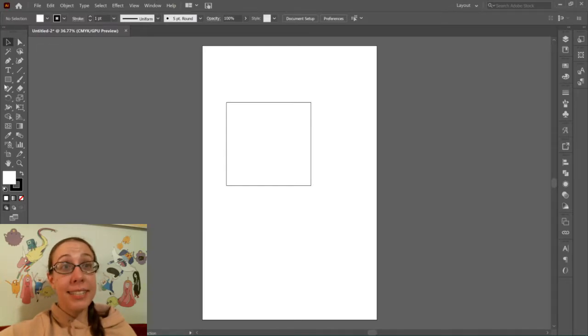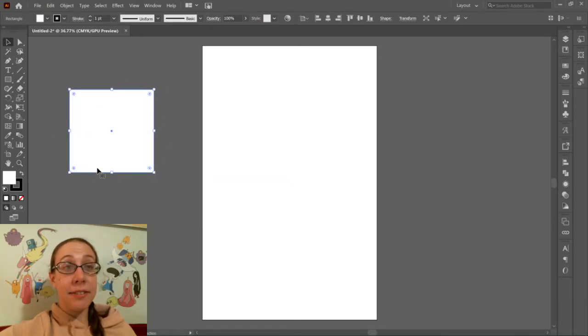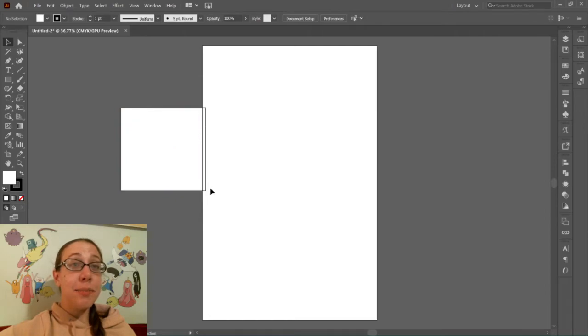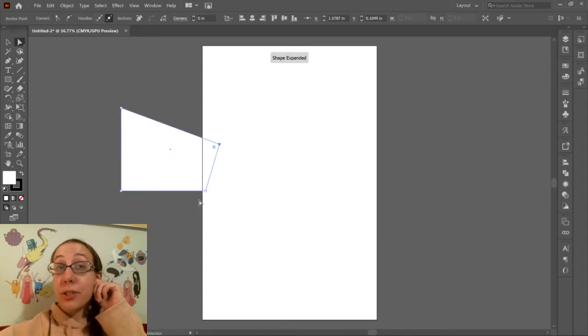So the black selection tool, if we use that and click on an object, we will select and move the whole object. And moving this rectangle off into space, you'll notice it's filled white, and you might be able to see that it has a black outline. And that's because of the settings that were in this little color section when I drew it, but more on that later. The white selection tool allows us to choose individual anchor points. So we can choose an anchor point, like this guy, and it's nice to select the anchor point and then click and drag on it, and we can drag it anywhere, and in this way we can create new shapes.